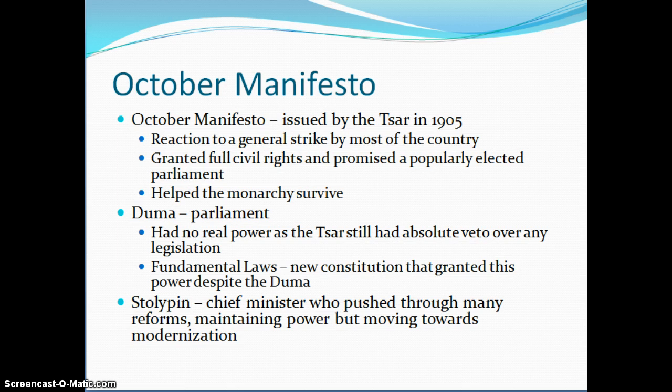Another name of note in this section on the modernization of Russia is Stolypin. He was the chief minister, and he pushed through many reforms, moving slowly at least towards some type of modernization. And the thing that still held Russia back was this idea that they were going to continue to maintain power isolated at the top. Russia is moving forward, but they are never going to catch up. And all of these actions that are starting right now are going to play a key role in the difficulties that the rest of the world will have with Russia in the time to come.